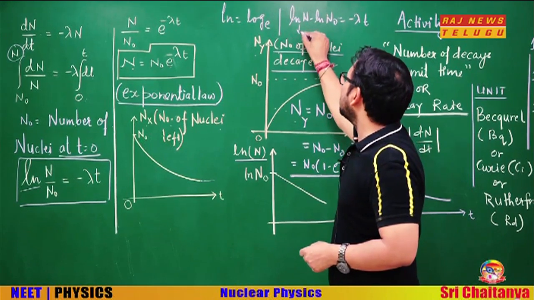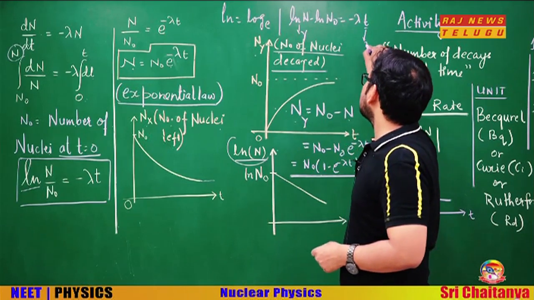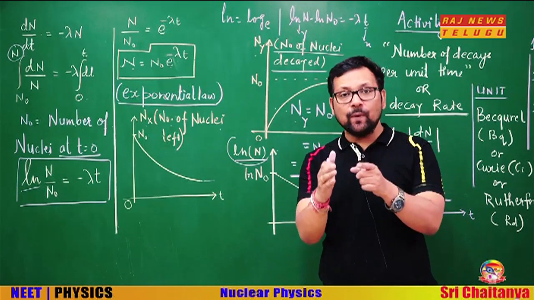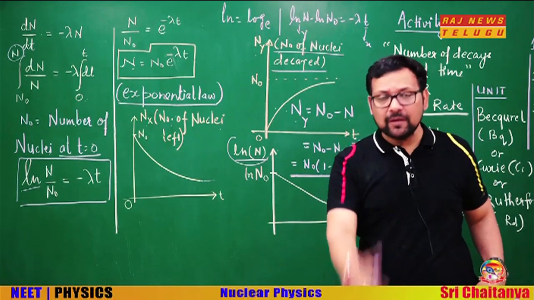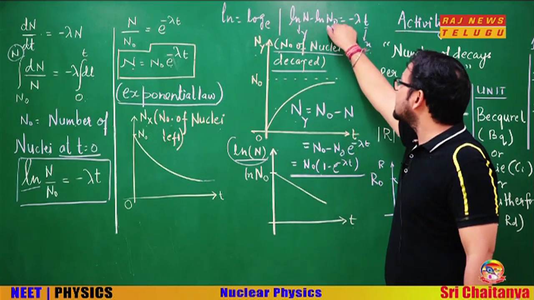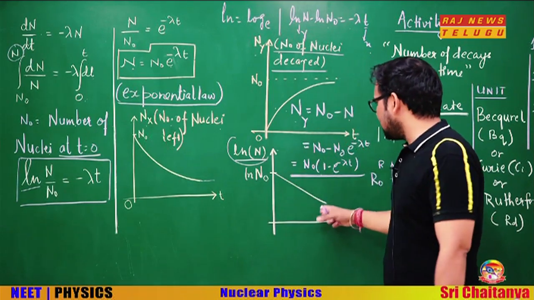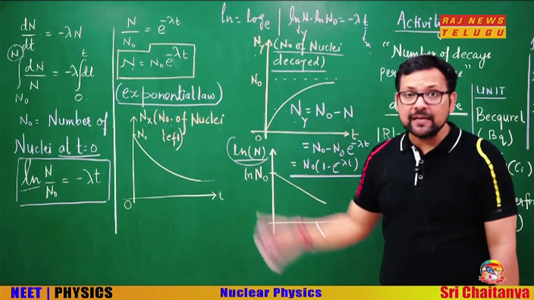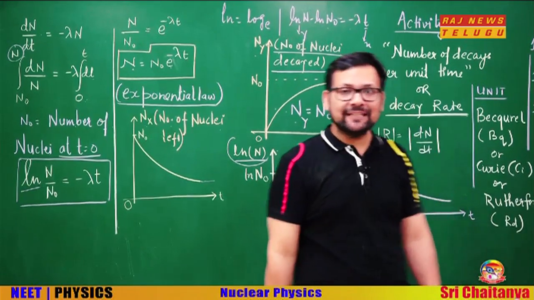So if this is the y axis, and this is the x axis, can you see the equation y equals minus mx plus c? I am saying m for the slope, the straight line standard equation, y equals minus mx plus c. So this graph is a straight line with a negative slope. This is exponential decrease, this is exponential increase, and when the graph is asked in terms of log, the graph is a straight line with a negative slope.